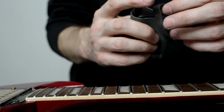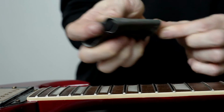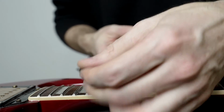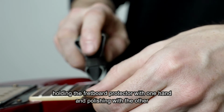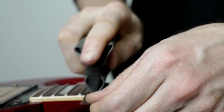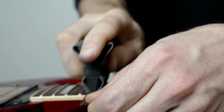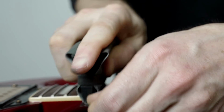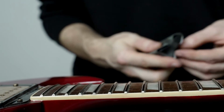because the fret spot leveling was with a 400 grit, and the 1500 is now smoothing out everything. So again, we take the fretboard protector over it. And again, you feel when the friction is getting less, then it's a good time to check, and it's really good.